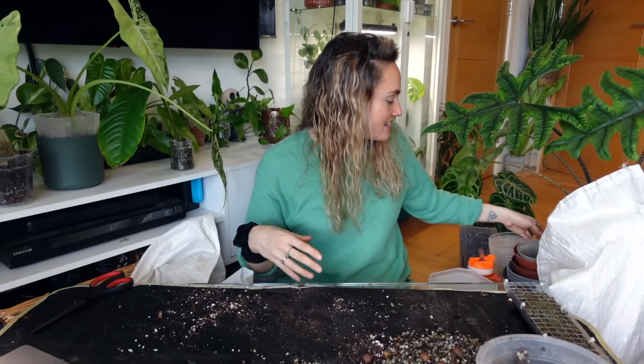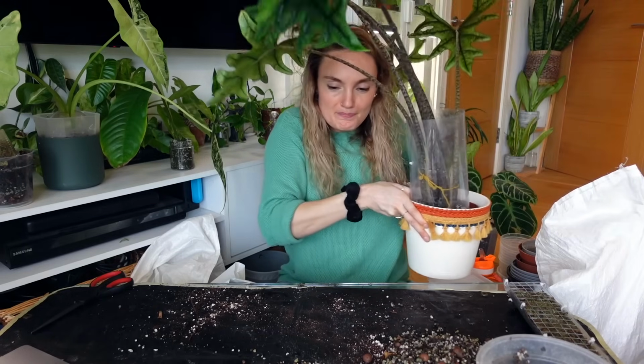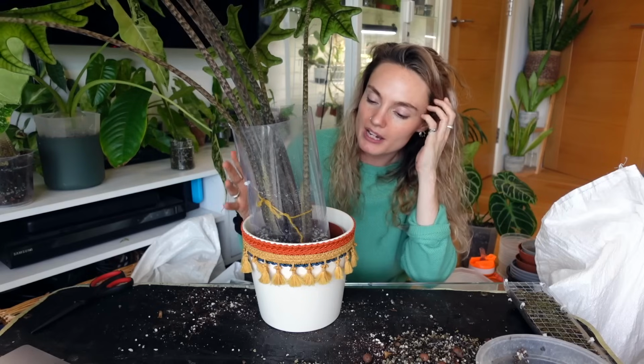It's a horrible day outside. It's chucking it down with rain and the light is not amazing. So I was like, this will work better. But it just means that I have not got the most amount of space to be working with.